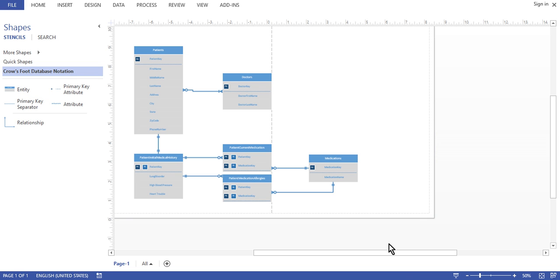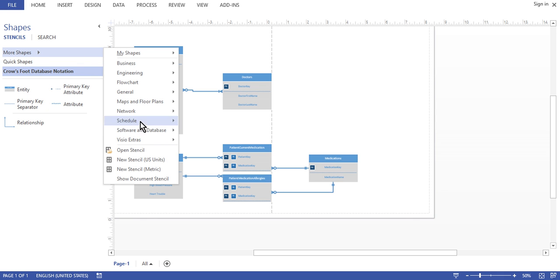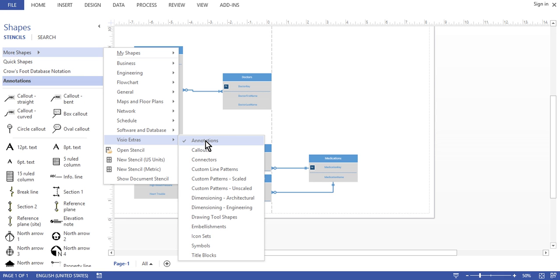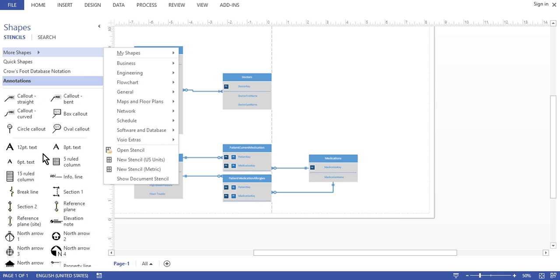So the last step, and you're going to do this for all of your Visio drawings, whether it's for the .2 or the .1 labs, you're going to add your name to the drawing. To do that, you're going to go to More Shapes, then Visio Extras, and show Annotations. So I'll have a whole bunch of options here. You can get kind of creative here.